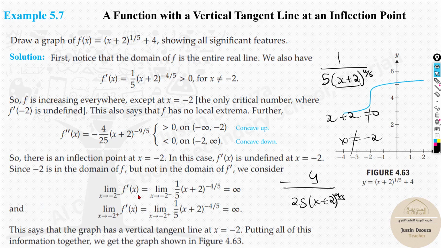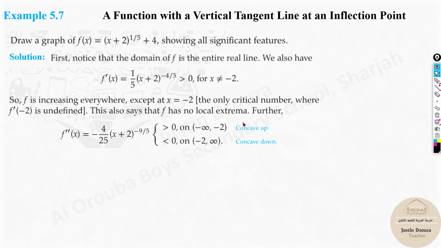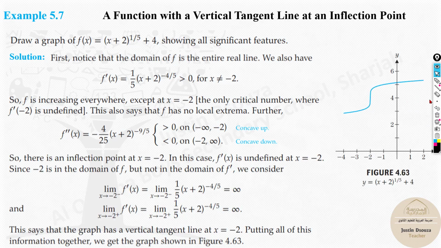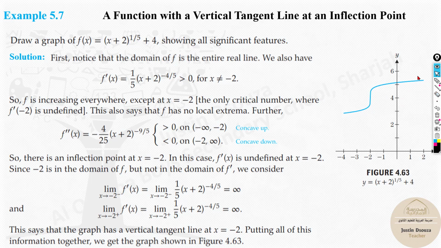And then over here, look, they have found the derivative. See, the graph is something like this. Now over here there'll be a problem. Why? Because if I just show you over here, this is increasing on both sides. Now this is -2, right? For the first graph. The second graph is very easy.